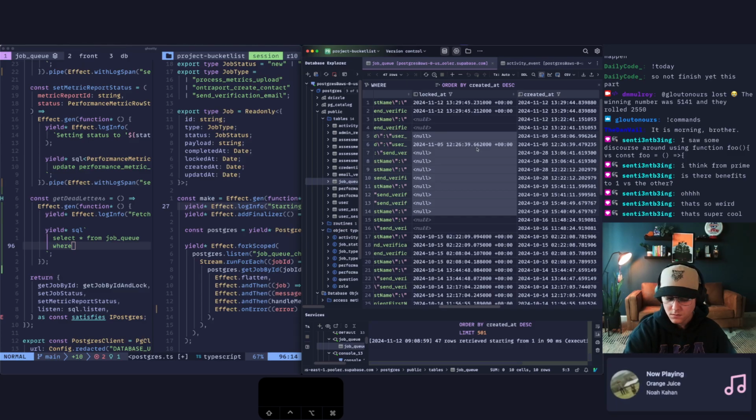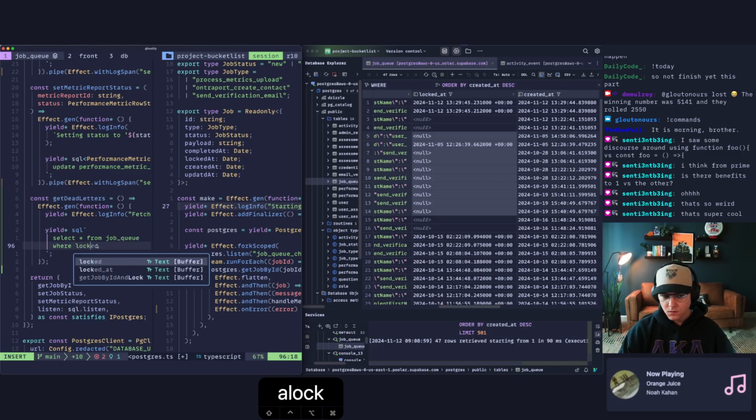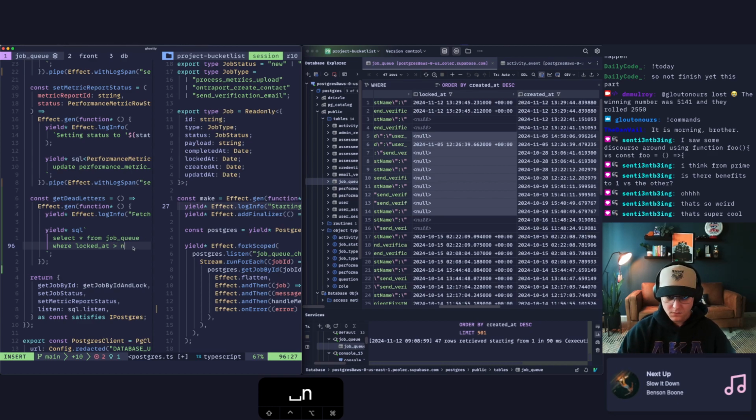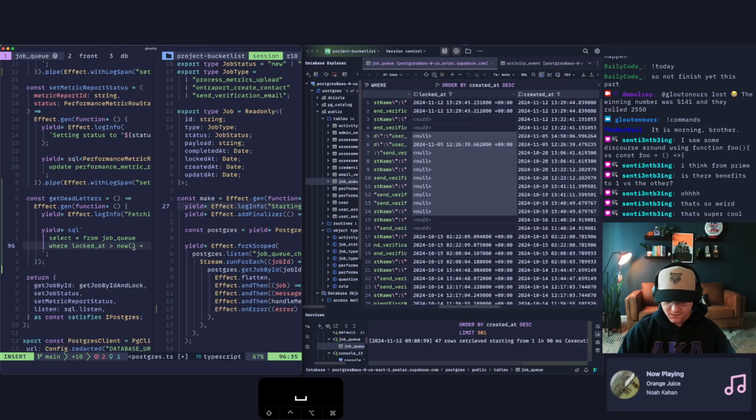So where locked at... I don't remember Postgres date time functions, so we'll just have ChatGPT edit this in a second. Now plus 60 seconds.